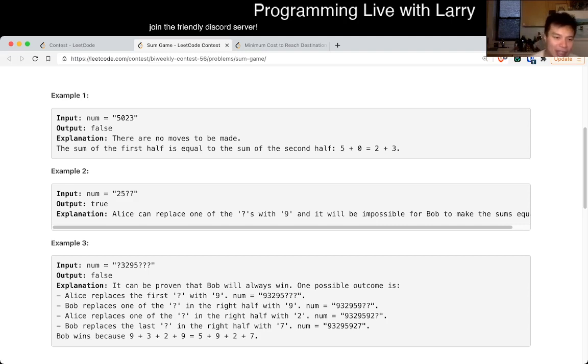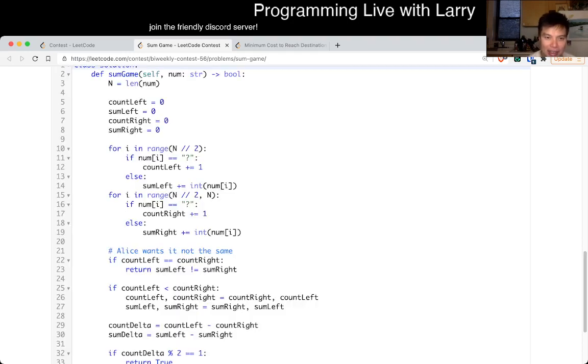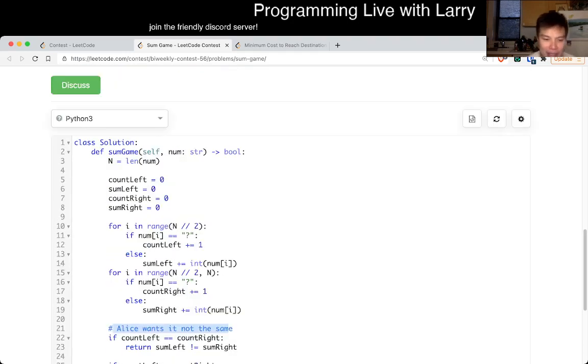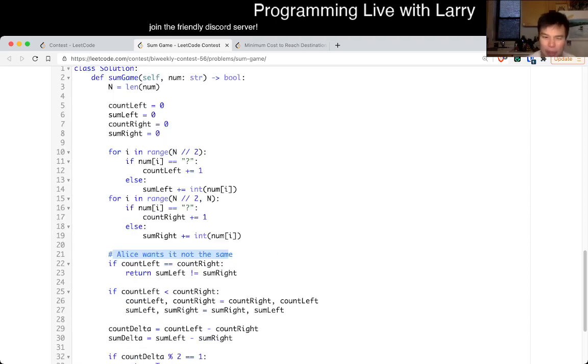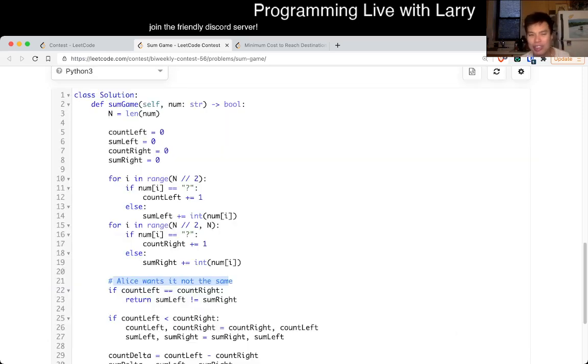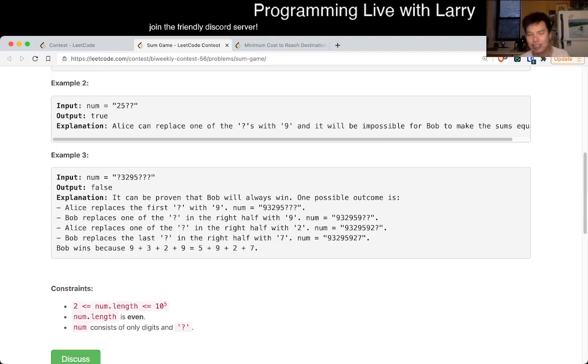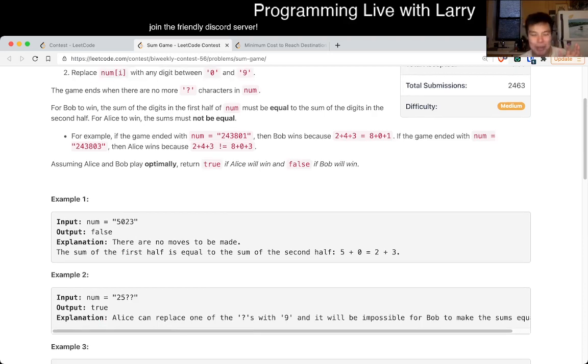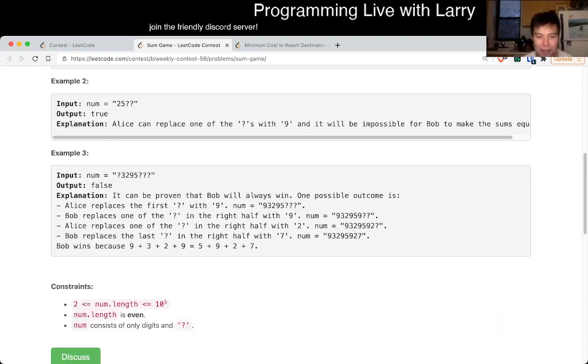One more observation is, and I keep mixing this up, that you have to keep in mind whether the number of question marks is odd after you remove them from both sides, though you can only remove even numbers anyway. So if the number of question marks is odd, then Alice always wins, because if you have the last move, you're not going to change it so that it's the same. You choose literally any number that isn't the one that gets you to lose, and you win, right? So that's basically what I have here.